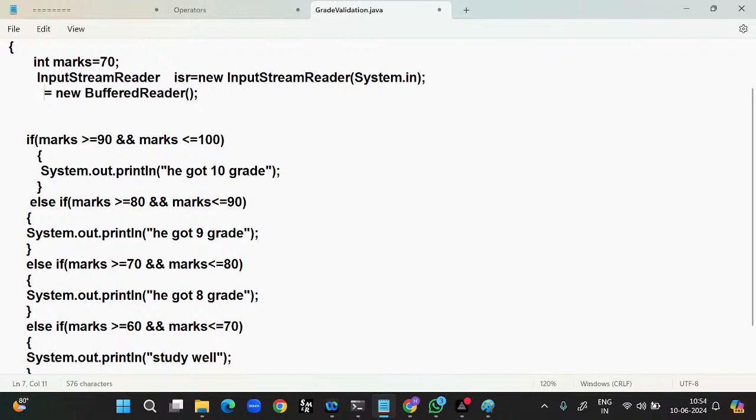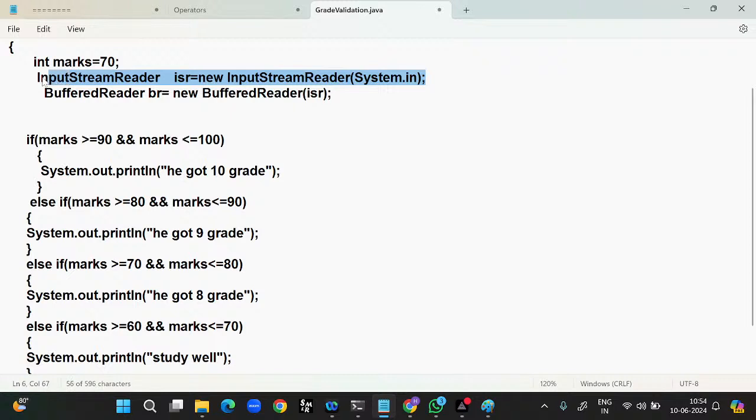I am giving br, meaning buffered reader, and the class name BufferedReader. Whatever data we are reading will be stored in this reference variable. This reference variable ISR you need to pass as a parameter to the BufferedReader object. So these two lines are clear.